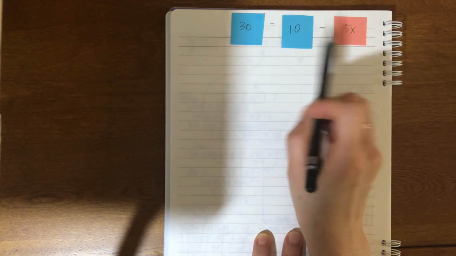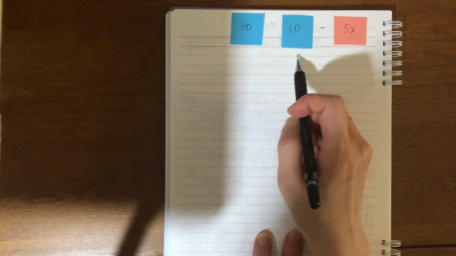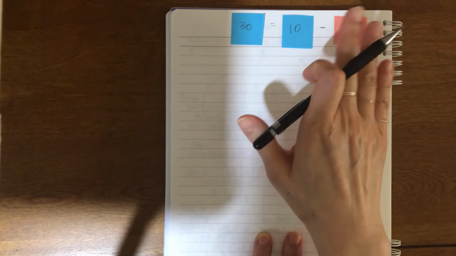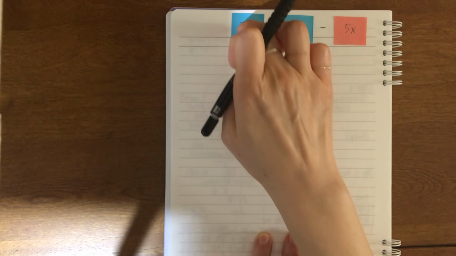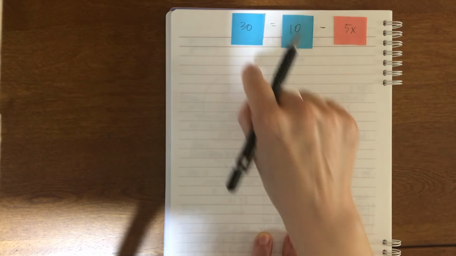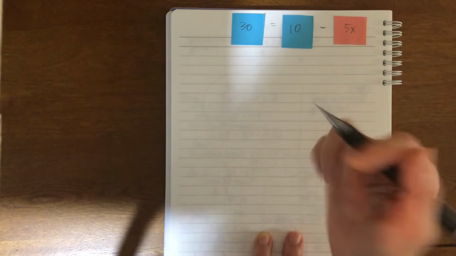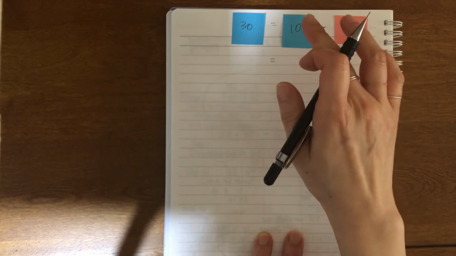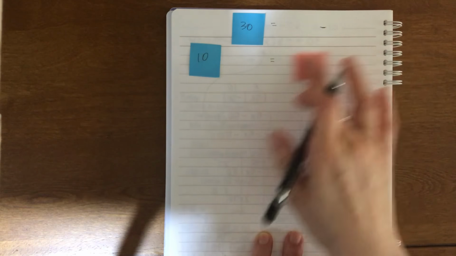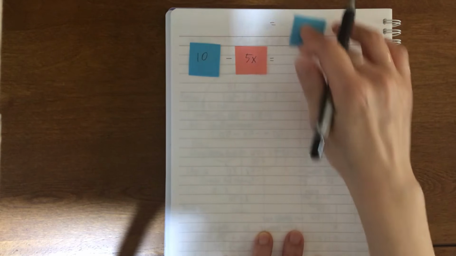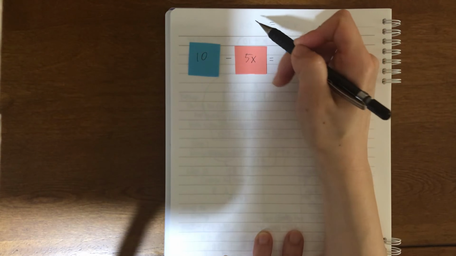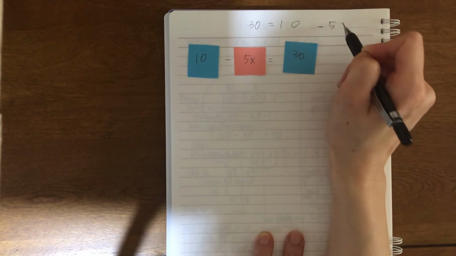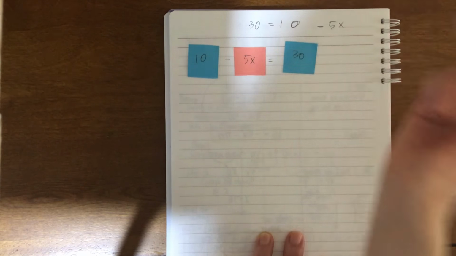Now, one thing we talked about in part 2 was that when we have x on the right side of the equal sign, just because we want to be consistent with the way that we've been solving it, we're going to practice switching whatever expression's on this side and rotating it to the other, and then rotating whatever is on the other side back across the equal sign. So let's go ahead and do that. We're going to create another equal sign and write 10 minus 5x equals 30, and of course originally we had 30 equals 10 minus 5x. I'm having to write that really large, right?